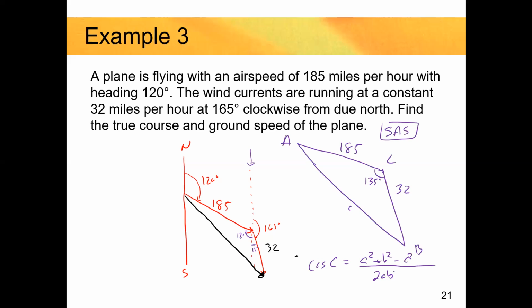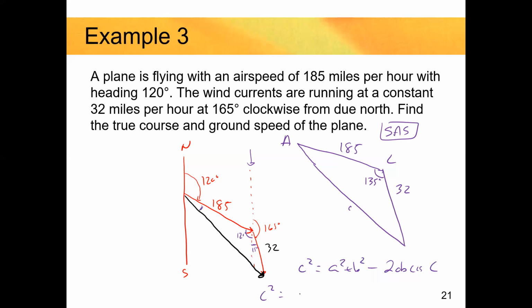Wait, but don't we know angle C? We do not know angle C. It's this little extra piece here that will give us. Isn't that side C? Oh no, we know angle C. We don't know side C. Oh, thank you so much, that was the wrong formula. Side c squared is equal to a squared plus b squared. Finish it off for me. I think it's minus 2ab cosine C. Thank you.